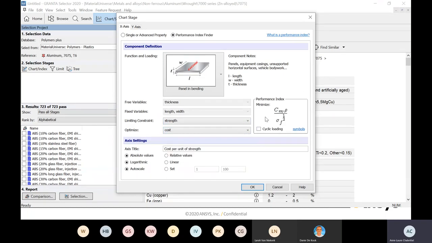So the benefit of considering the behavior of your part of the material in that part is that instead of considering just the cost against the density, here we're looking at the cost per unit volume divided by the strength. So it's to the half. So it's a powerful way to consider the right combination of properties for that material. Oh, and we could do relative values so we can see everything compared to my aluminium.